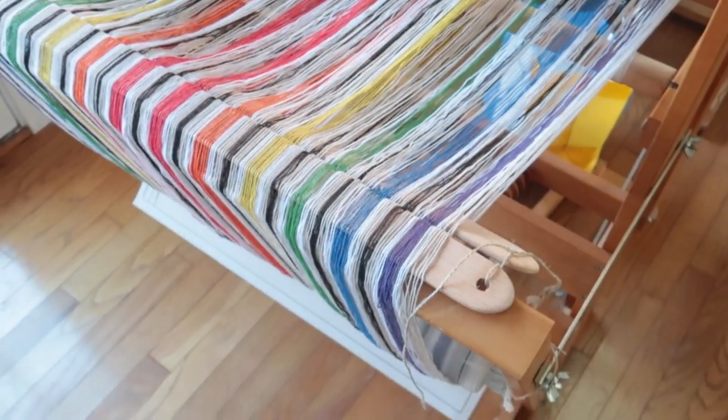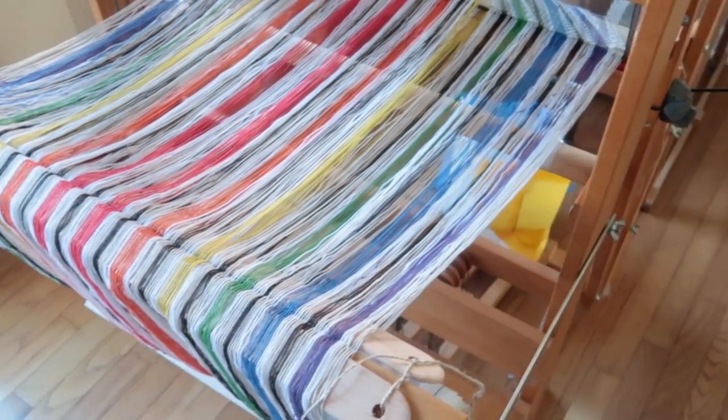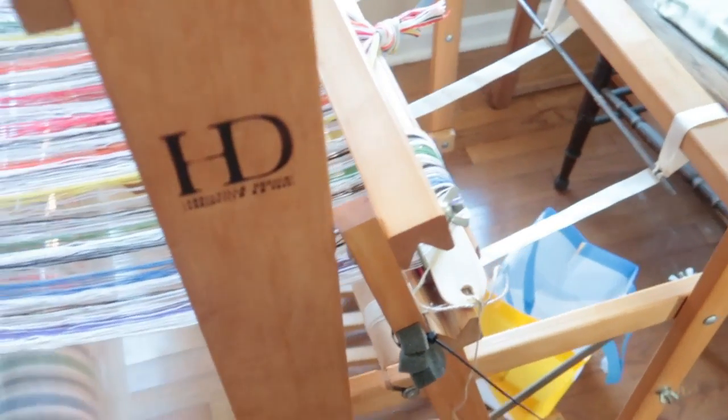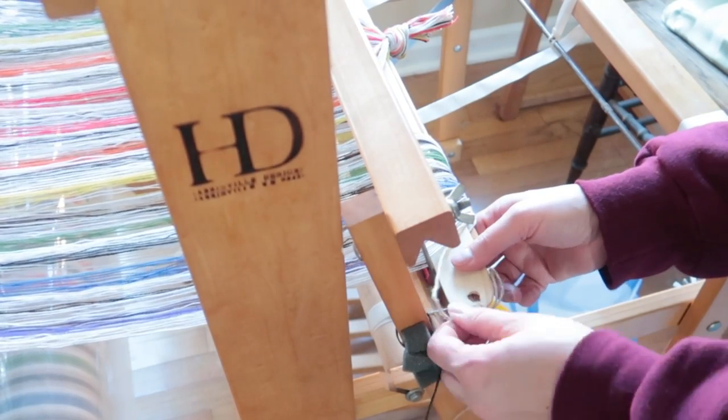Now you can see these are tied together in a figure eight. They are tied together at the other end in a figure eight, so I can take out the one in the front. It's always scary to take out a lee stick for any reason.